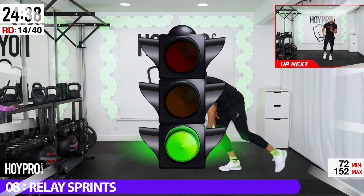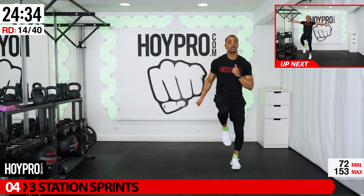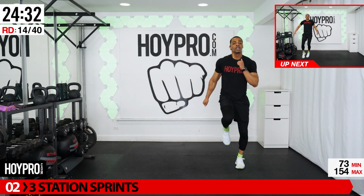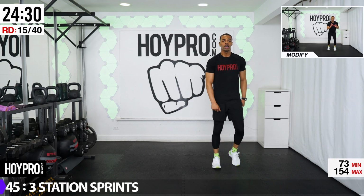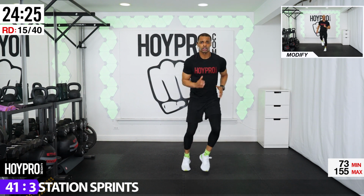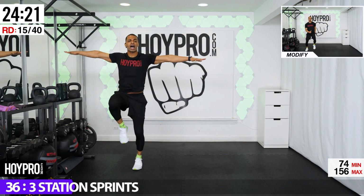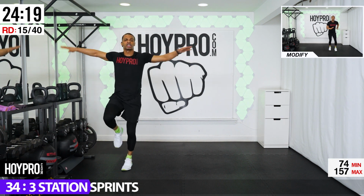Green light. From here, we're going to three station sprints. First station, pedal. Second station, sprint. Third station, we're going to fly. So, pedal. Station one, over. Station two, high knees. Station three, arms out, fly. Back to station two, high knees.